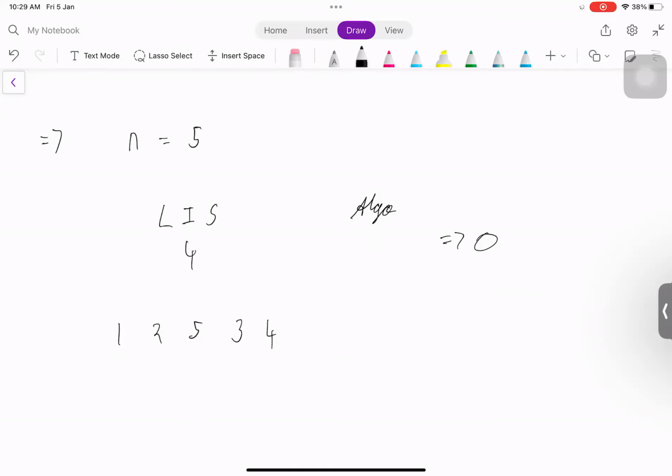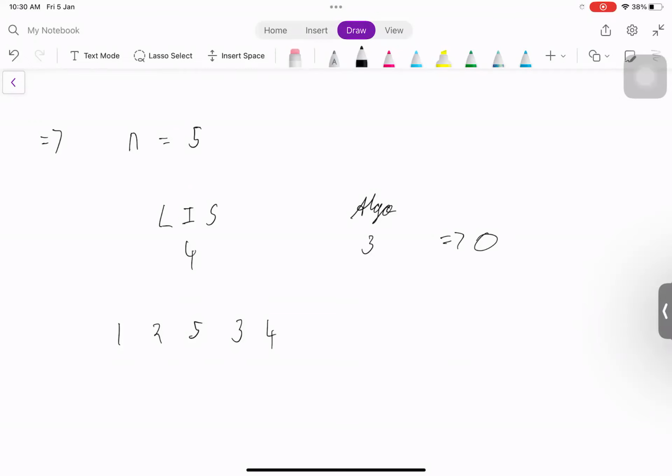After that, it will not pick any element because no element is greater than 5. So algorithmic LIS is 3, and the difference between them is 1. And this is how every single time we are moving 5 backwards and finding the difference between actual LIS and algorithmic LIS. That is how in the previous steps we got 0 as a difference, 1 as a difference, 2 as a difference, 3 as a difference.